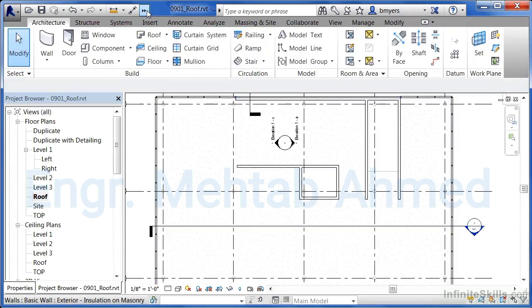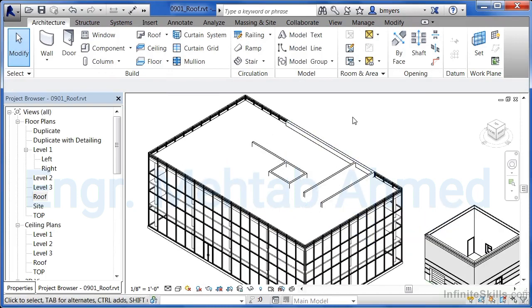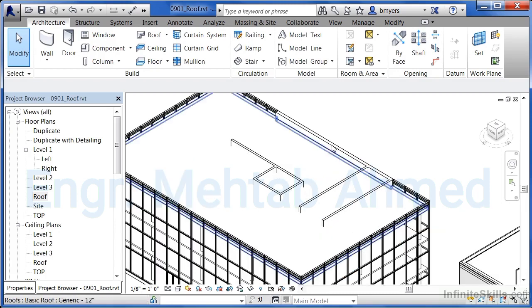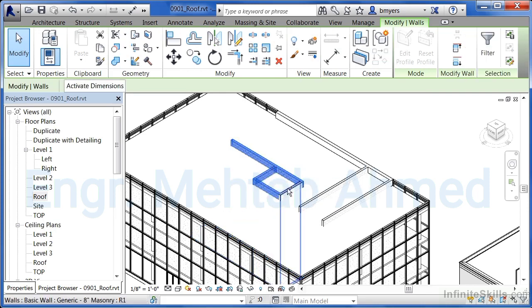Next, let's take a look at this in a 3D view so we have a better idea as to what just occurred. Here we can see we have the roof. Unfortunately, though, it now has walls coming up through the top of it. Now that's okay with these walls over here, but it's not something I want to have in these different wall conditions here. What we're going to do is we're going to pick each of these walls, and by holding down the Control key on your keyboard, you can highlight each of these interior walls.